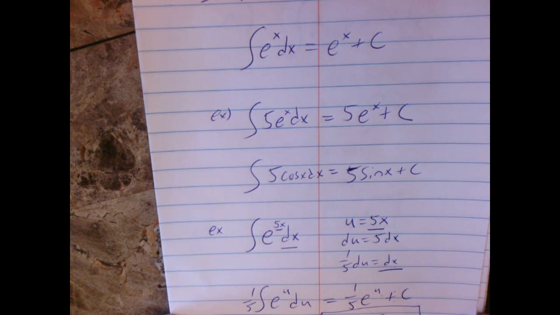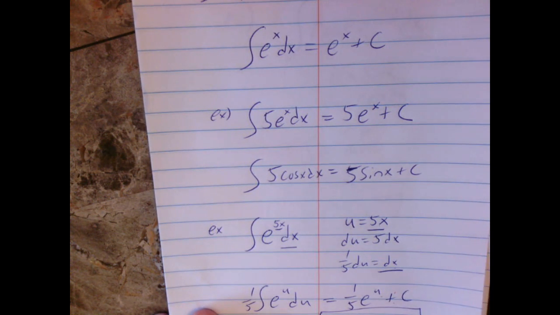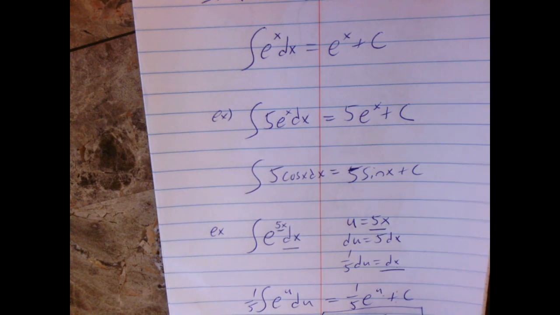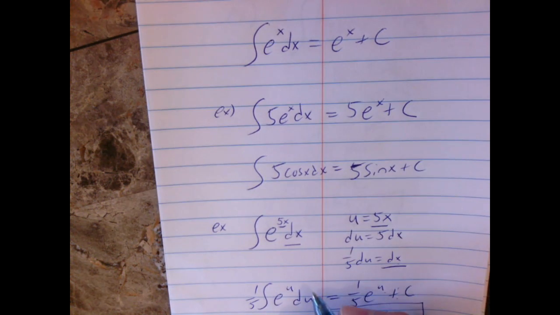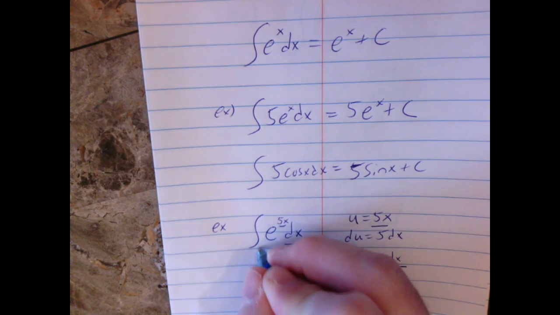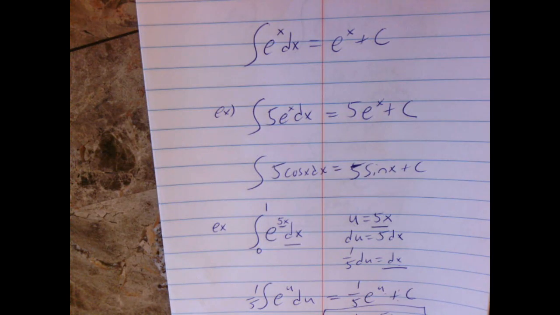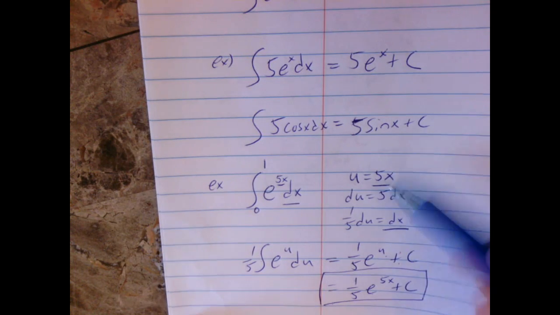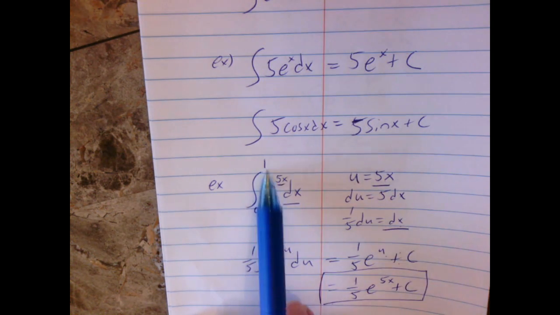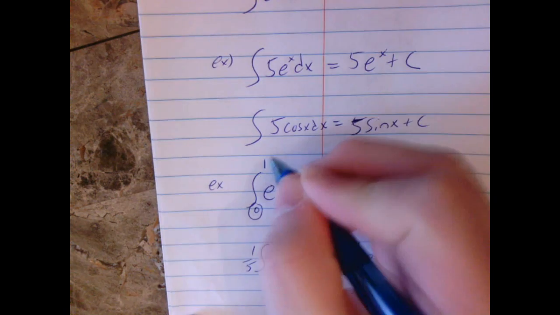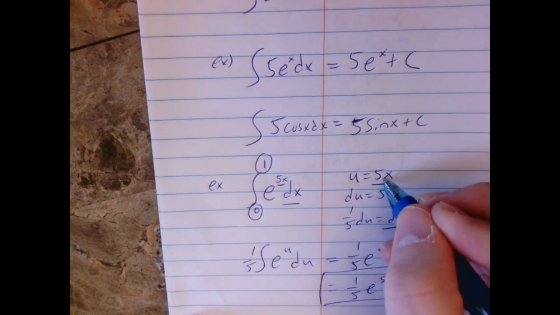Now, just real quick to go back, let's just use one we already did. Let's just say for this example here, let's do it for this one. What if instead of it being an indefinite integral, what if we did e to the 5x dx from say 0 to 1? Okay, so we would still do this whole process. The only thing that changes is instead of actually going from 0 to 1, don't forget these are x values. We need to make them u values.